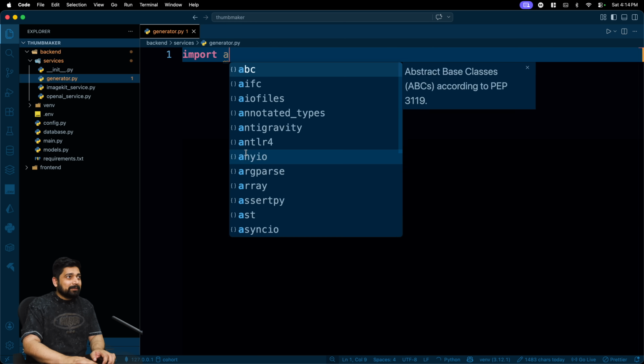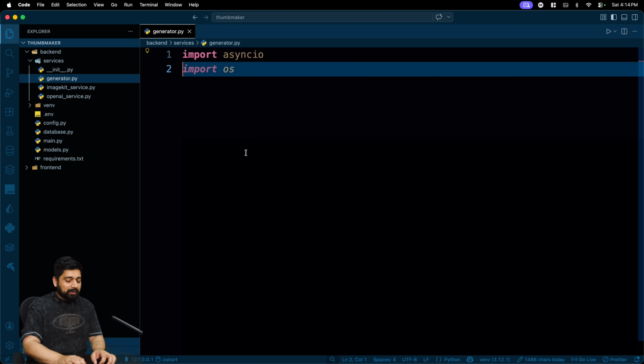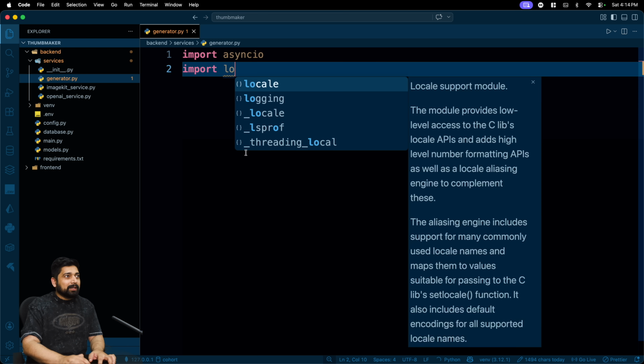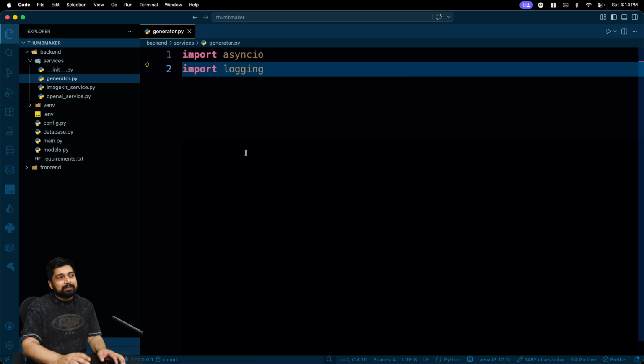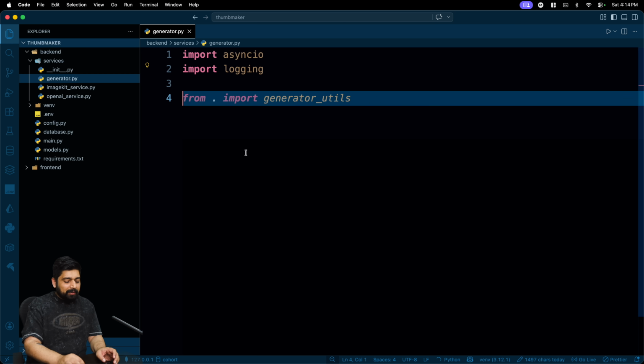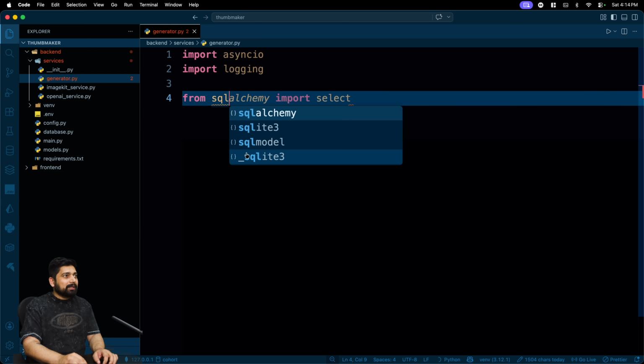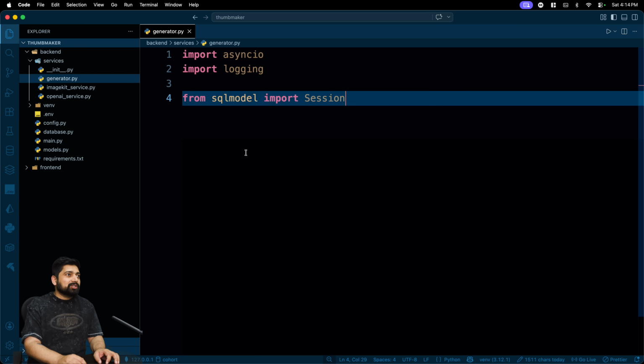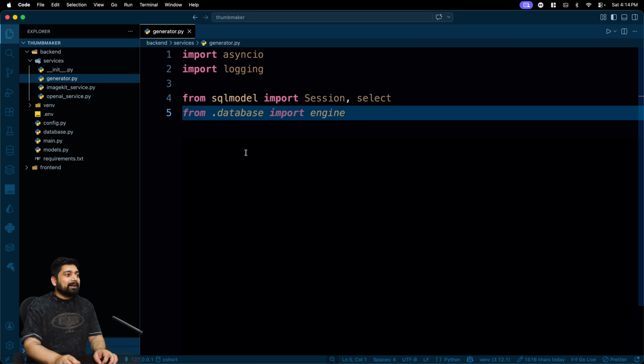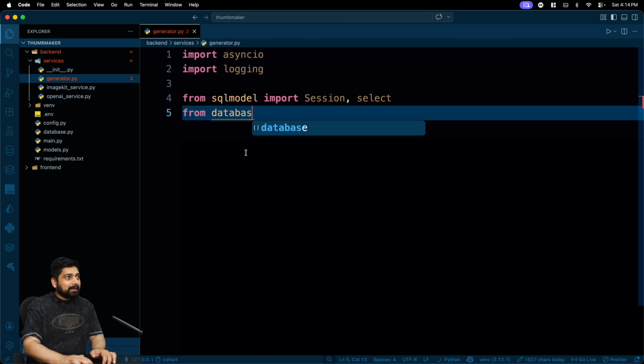The first one is we'll definitely need asyncio for this one. We'll also be importing logging. Remember, we installed logging just to have some nice loggers in our terminal, which makes our life a little easier. We will also say from sqlmodel, we are going to import Session, and we'll also need select. Select is just like a select statement of SQL, and Session provides you a session so that you can interact with the database and leave the session once your work is all done. After that, we will be needing engine. So from database, go ahead and import engine, very standard stuff.